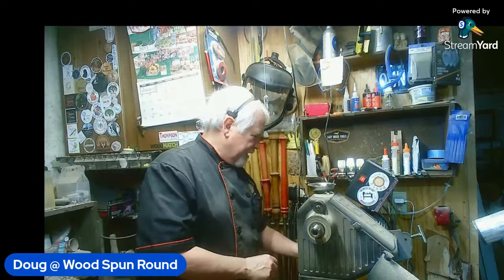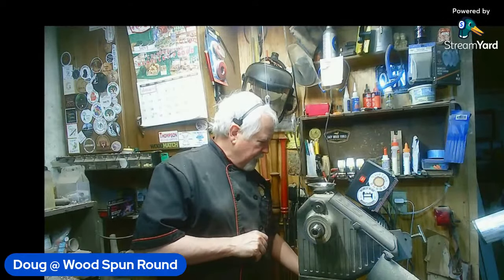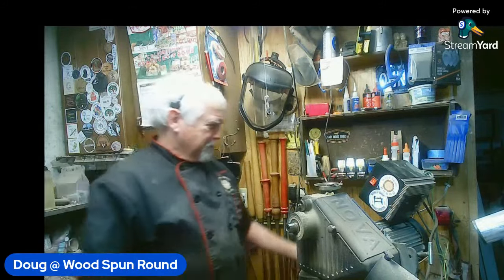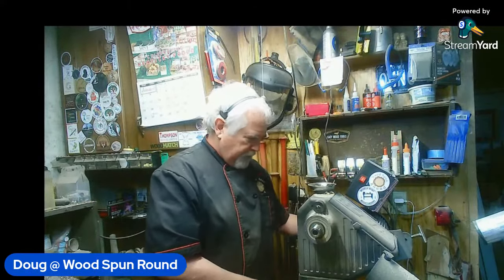Well, Doug, you could just turn your headstock. I can. That's the fun thing, I can turn my headstock, and I do that quite often, especially if I'm doing a bowl and it's time to do the inside. There's where my headstock goes. It's a lot easier on your back. Oh, yes, it certainly is.